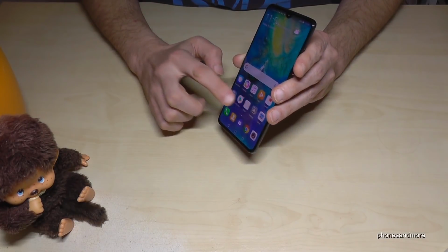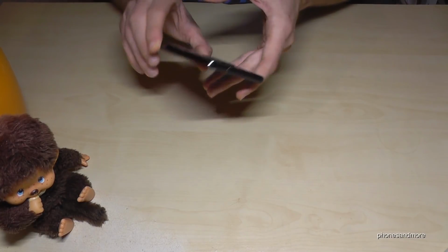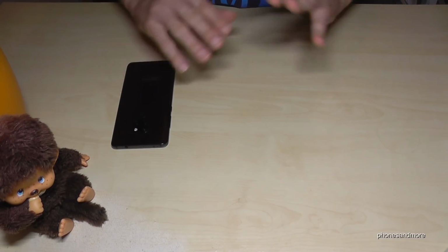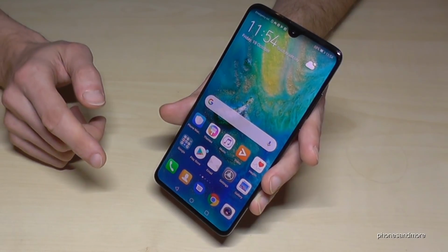This is a very nice feature in case you are in conversations with your friends, or in situations where you want to have your silencer on so no calls disturb you. You just put your phone like this, with the front on the desk, and the phone is on mute. Let me tell you how you can enable that feature.